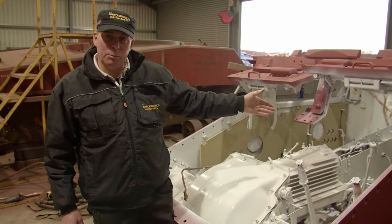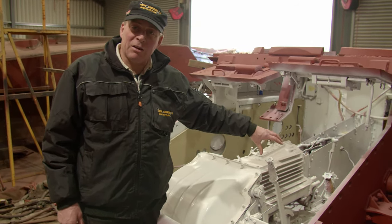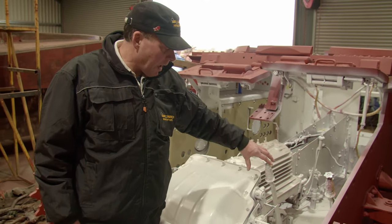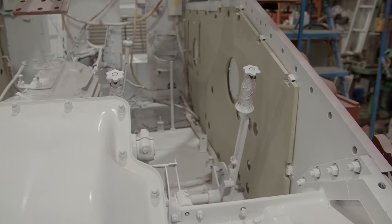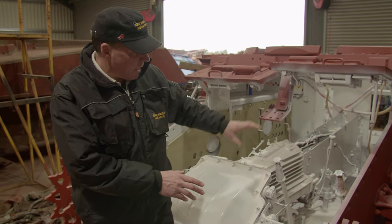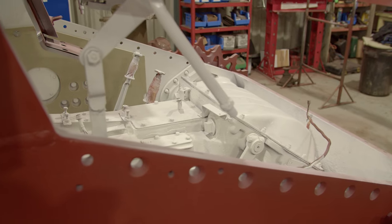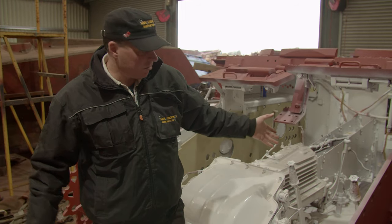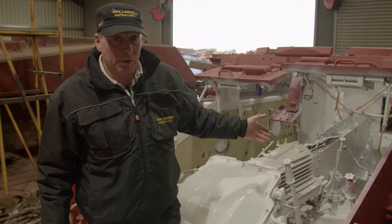As you can see inside it looks completely different. We managed to sandblast it, taken as many of the bits out as we could, and we had to get the sandblast in there and completely give it a good clean-up. Fortunately, because of where it's been, there was only a little bit of water in the bottom and it's rotted a little bit at the bottom, but most of the inside of the vehicle is in immaculate condition. Once we got the surface rust off and the old paint, it's come up absolutely beautiful.